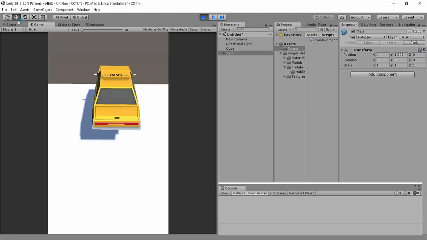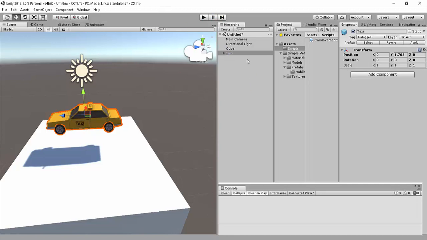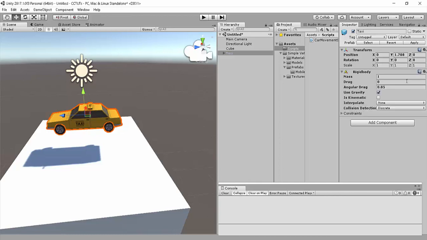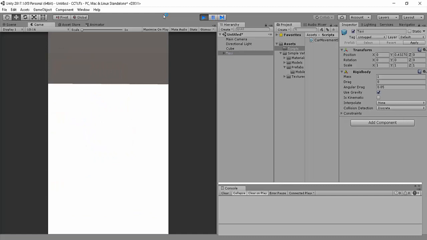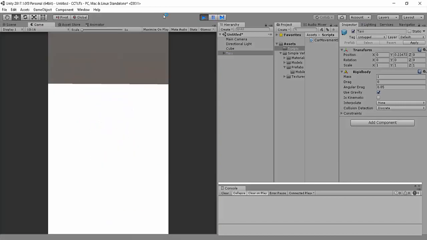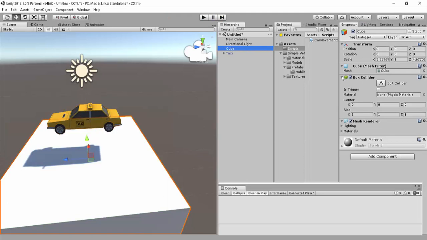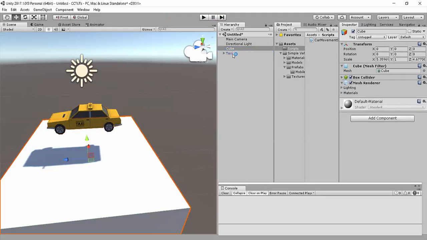Anyways, as you can see, the car is not following any gravity. We expect it to fall down, but it doesn't. Okay, so for that to happen, we have to add to the car a rigid body component. So I'm going to go ahead and add this rigid body. Without changing much right now, I don't think we need to change anything. If I just hit play, you can see the difference. Now, as you saw, the car was actually falling through the floor, and it was going right through our cube here. Okay, now we obviously do not want it to go right through.